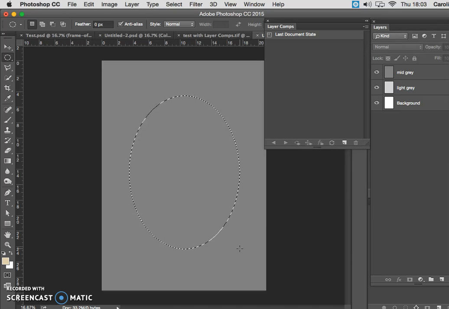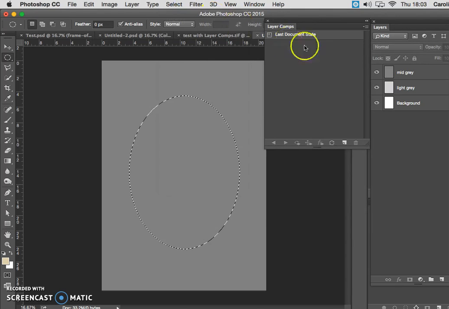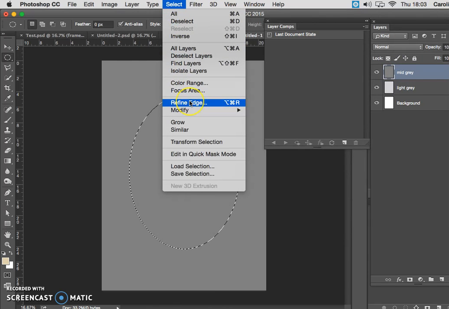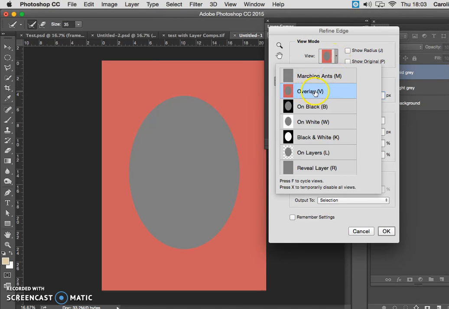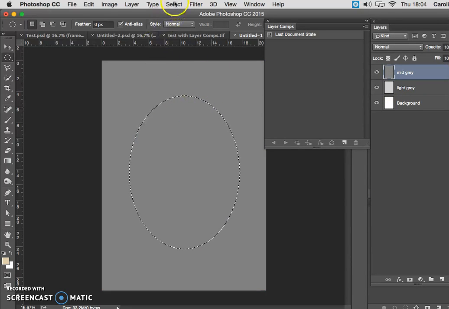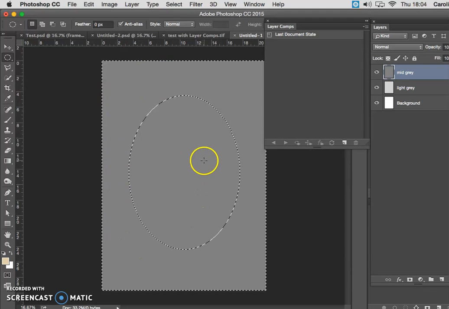Now I want to be able to edit this and see what it's going to look like. I control my pool of light, as it were. And to do this, I'm going to use my Refine Edge tool. So it's under Select, Select Refine Edge. Make sure you're on your layer, and I've chosen to work with this overlay, and what it tells me is red, which is the default color for masking in Photoshop, for temporary masking. So what it's telling me is actually I'm going to mask out this bit here, which isn't really what I want. So I need to inverse this before I do that. Select, Inverse. So I've now selected this section rather than this area here.